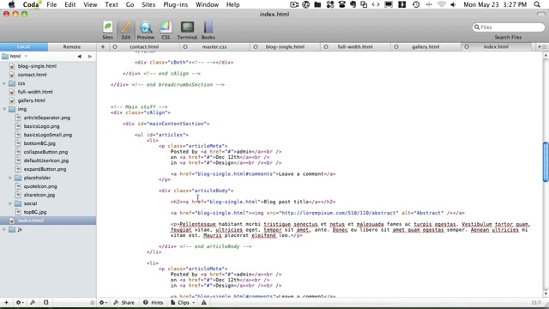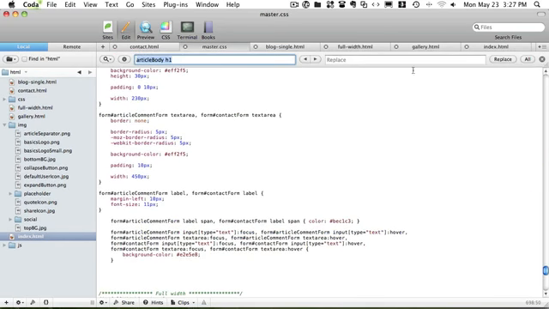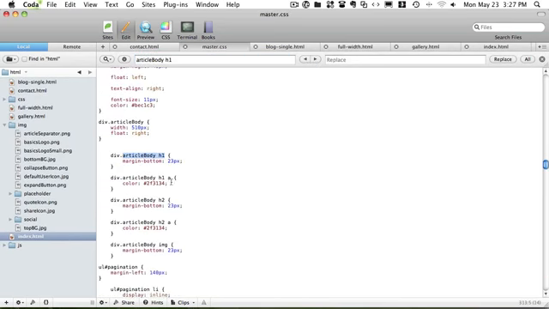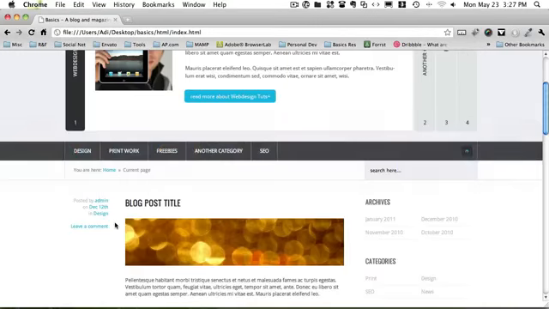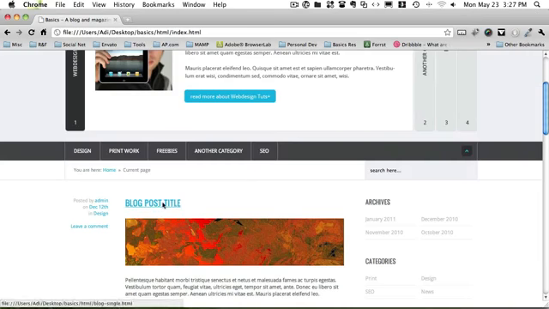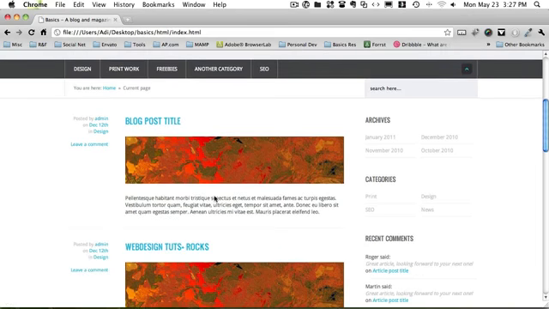Articles, article body, and then H2. So article body H2 A. Okay, color is this. But if we take it out, we don't have the right color for it.